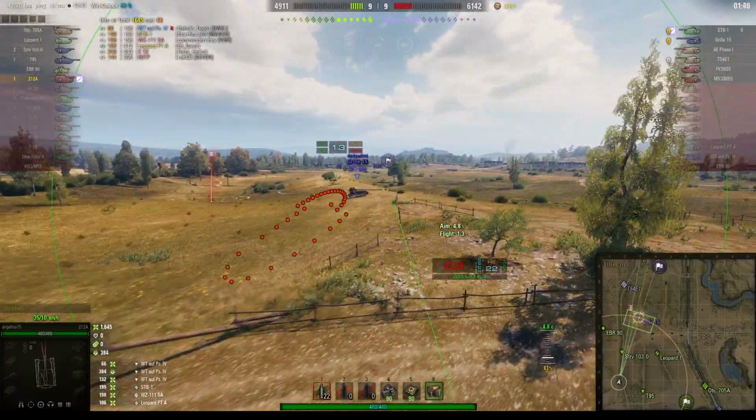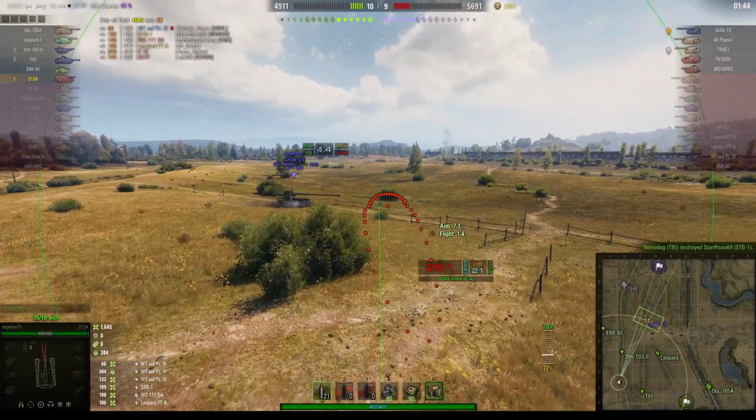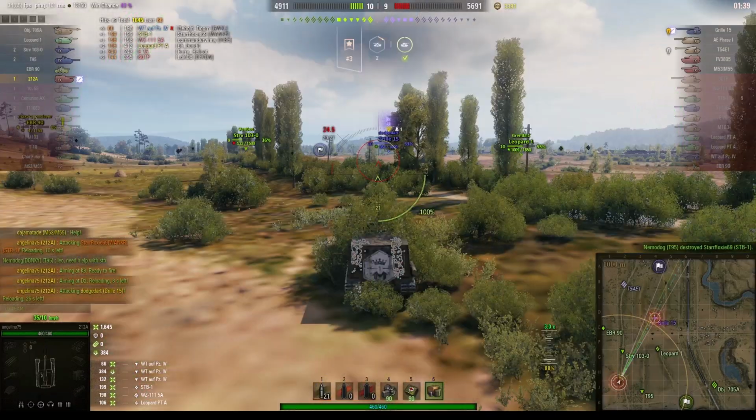There's the enemy Gorilla we saw earlier in the game. He's on the move. Can we get a shot? Leading shot. Oh, it went long, but all we got was some stun.